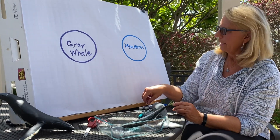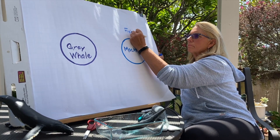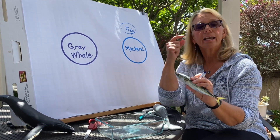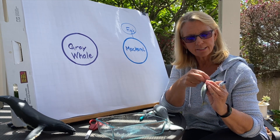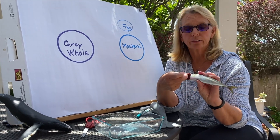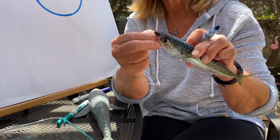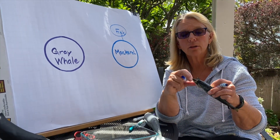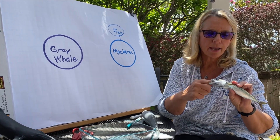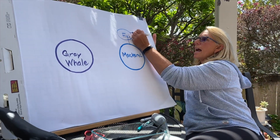There are three very important things to think of when we think of a fish. Fish do not have lungs and they do not get their oxygen from the air. Instead, they have gills located on the inside of the gill covering — another big scientific word is the operculum. We'll look at those more closely later. When a fish wants to breathe, it does so in the water: it opens its mouth, the water passes through and comes right out through the gills on the other side. Fish have gills.